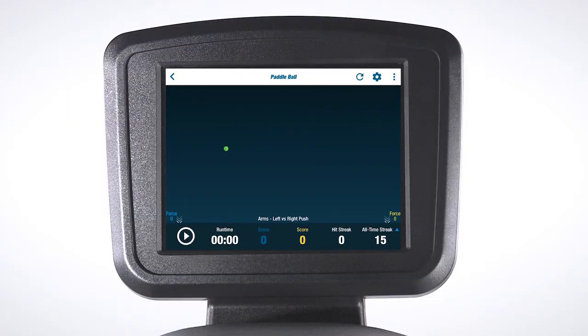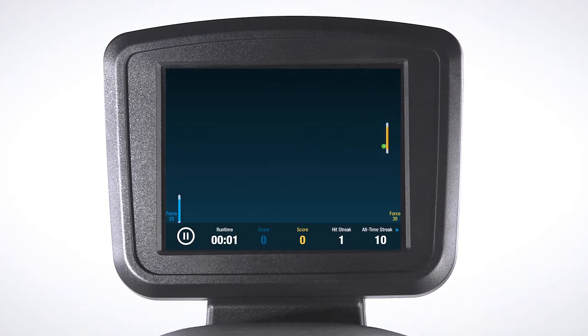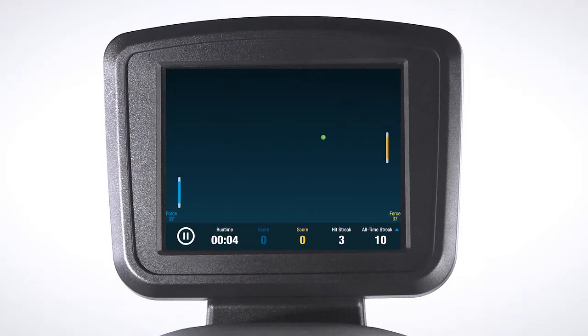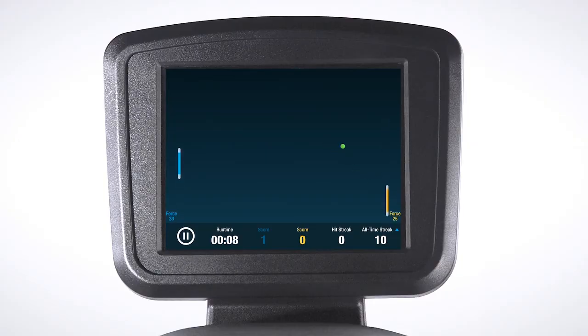The NuStep TRANSITT includes programs like Paddleball that allow an exerciser to work on motor control. Paddleball requires a push-pull or alternating push-pull motion of the arms or legs against resistance to move the paddles.